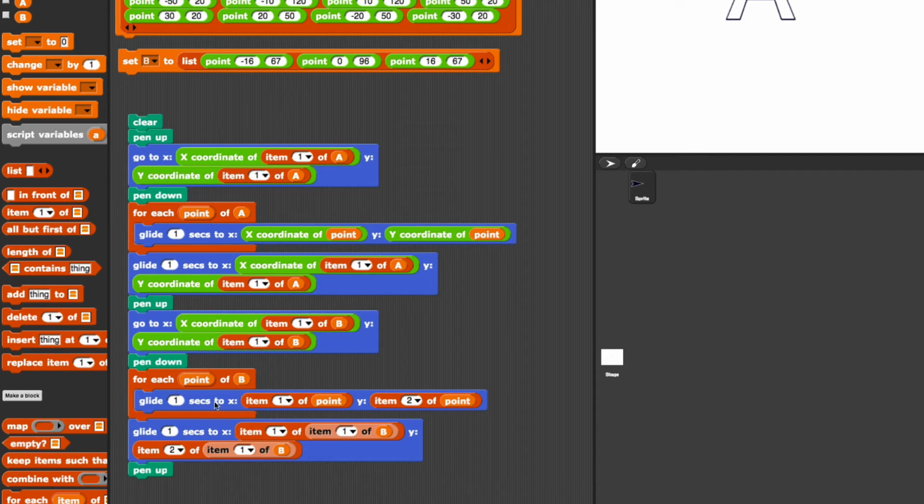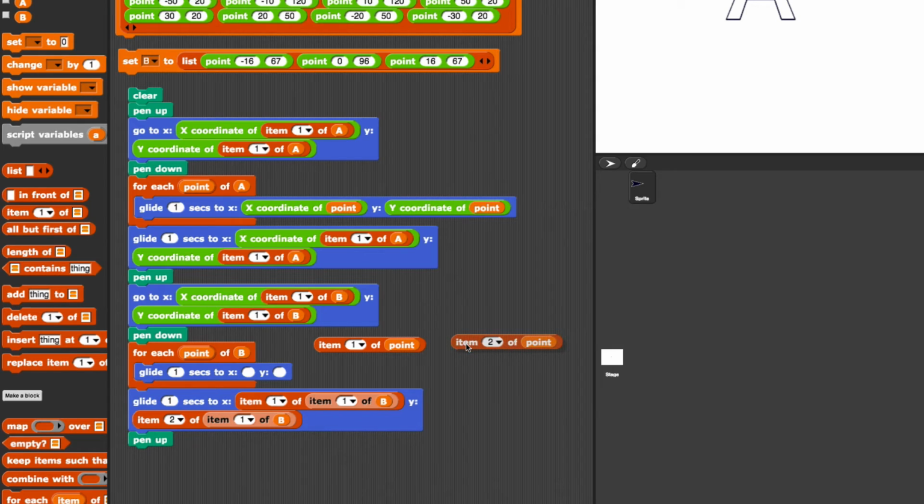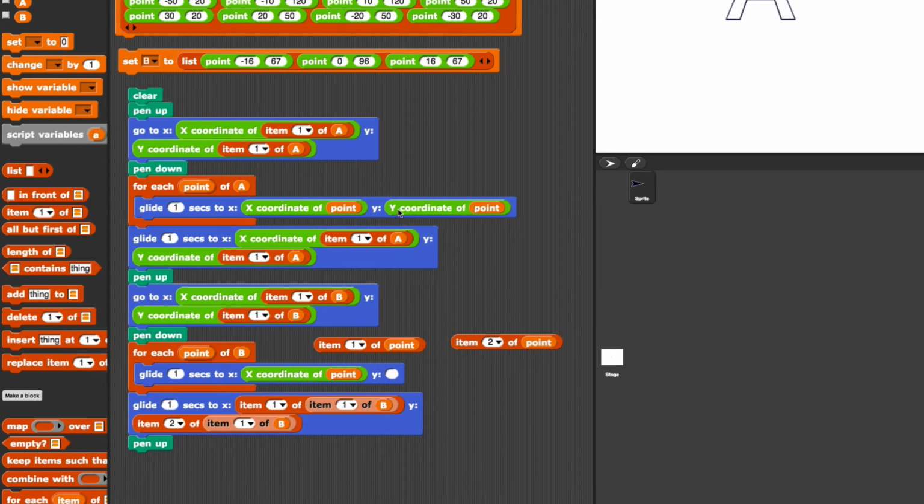Next, if I move up a little, instead of glide, so this is after it's put the pen down, now it's doing each point within the B list. So I'm just going to pull this up a little bit. So each point within the B list. So instead of item 1 of point and item 2 of point, I'm going to choose to duplicate this and duplicate this.